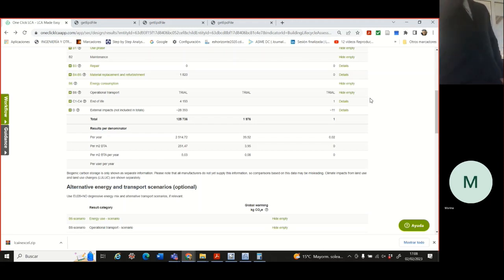So you can insert your own material? Not really, but there are some ways to trick it. Like, you can try to find or check other sources and see what their carbon footprint is, and then find some material with the same footprint. I thought that you were able to build a profile for a new material. I think it's possible to do it, but I think it depends a little bit on the type of license you have also. Makes sense. Yeah.